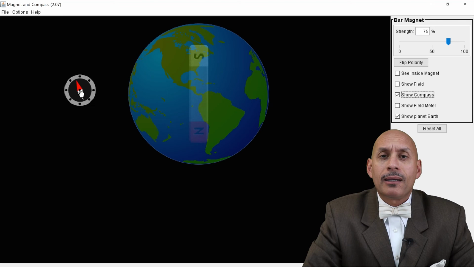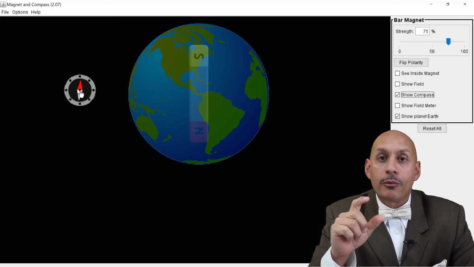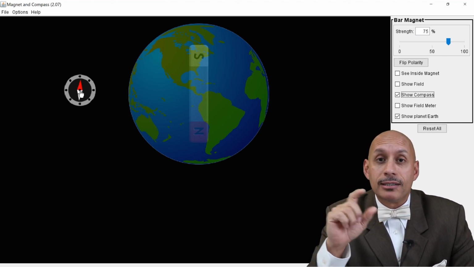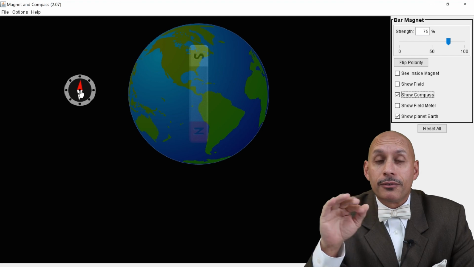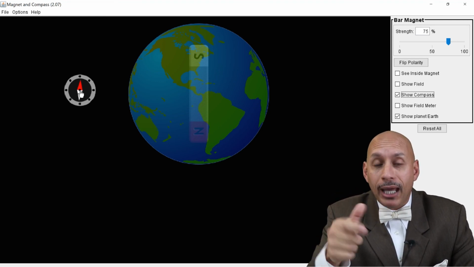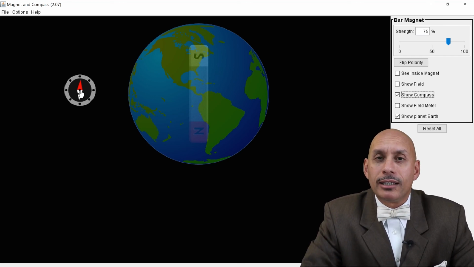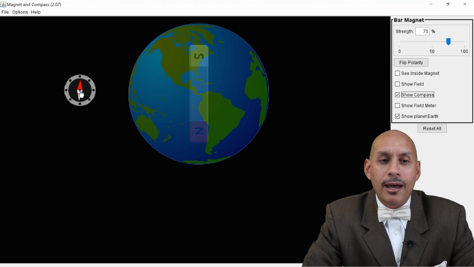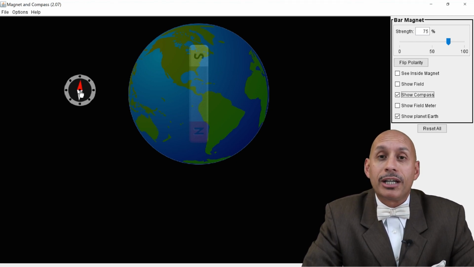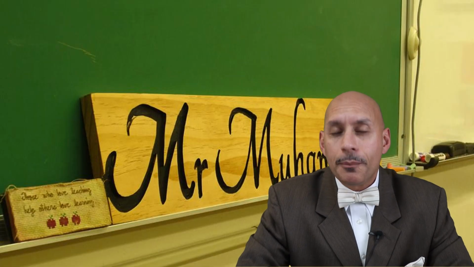In fact, it is believed that the magnetic polarity of the Earth reverses every so many years. Scientists throw out figures for the number of years between these reversals of the magnetic field of the planet. Nonetheless, it is believed to occur. And here's just an interesting interaction where we have a northern geographic pole, which is actually magnetic south, and vice versa. So this is something to think about.